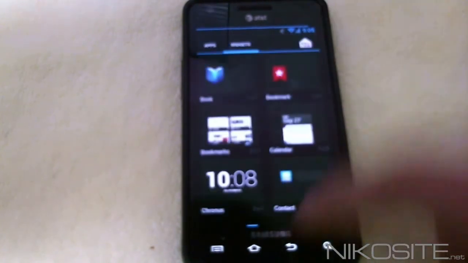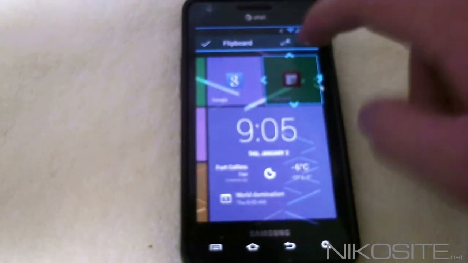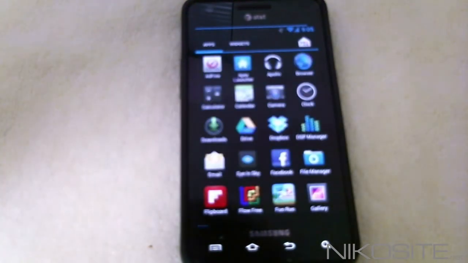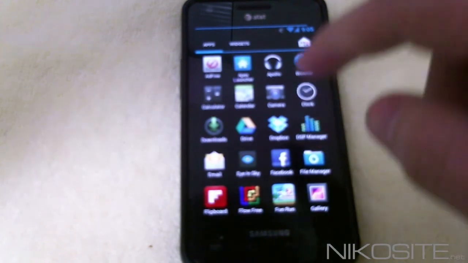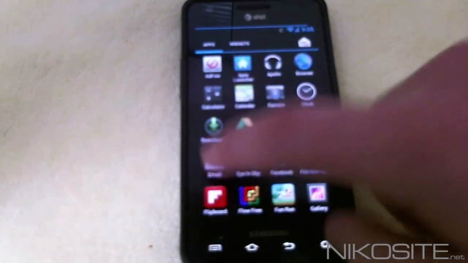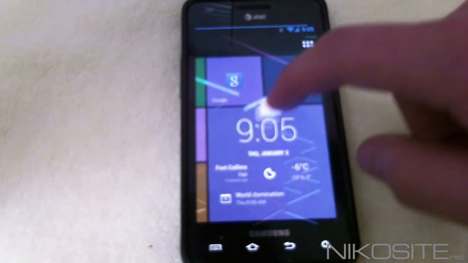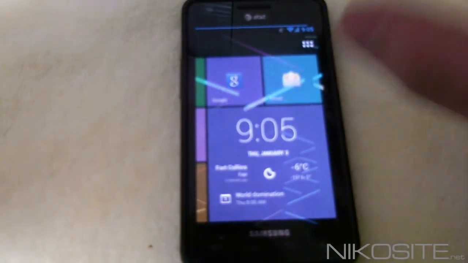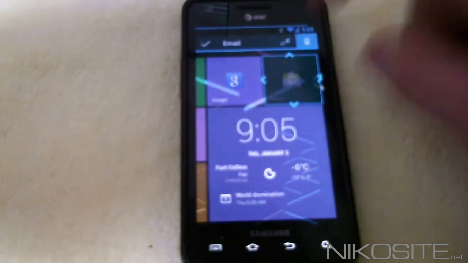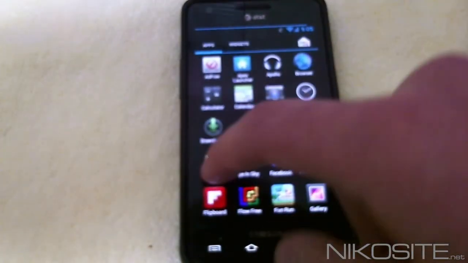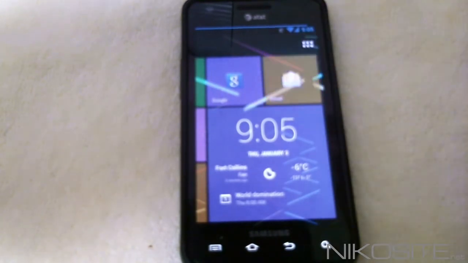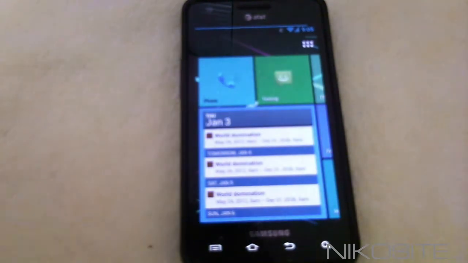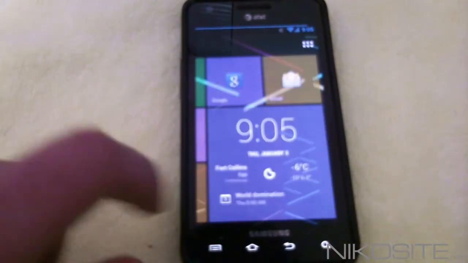Now whenever you add something here, I'll get rid of this one. Yes, I want to remove it. Let's say we want to add, I don't know, email to my home screen. So I just long press, drag it here, drop it, and it gives me a tile. And it'll do a random color. So now I'll get rid of this and add the same one. Let's see what color it gives you this time. Oh, look at that, it gave me orange. So it's pretty cool, and you can change that in the settings. You can have it give you a single color and all that good stuff.